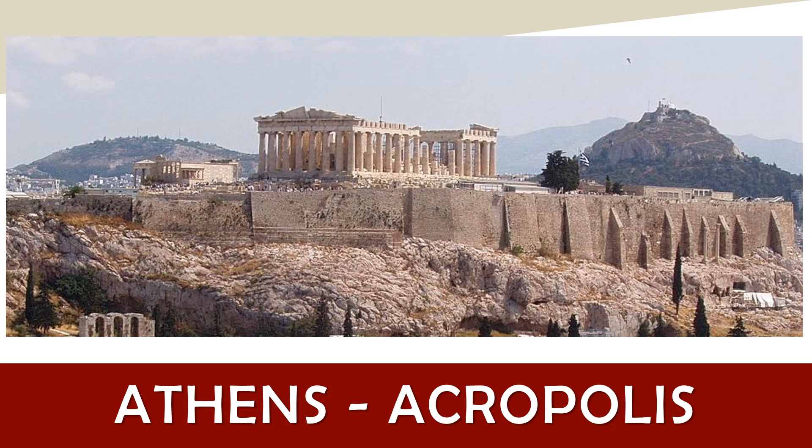The great flowering of classical Greece, with Athens at its center, happens in the 400s BC, before the Roman Empire existed. Greek culture and language were spread by Alexander the Great throughout his empire in the 300s BC, making Greek the universal language of the Eastern Mediterranean — much like English today, where educated people across many cultures can converse in a common language. Even after Rome conquered Greek lands in the 100s BC, Greek remained that universal language, which is why New Testament writers and Paul always wrote to the churches he founded in Greek.